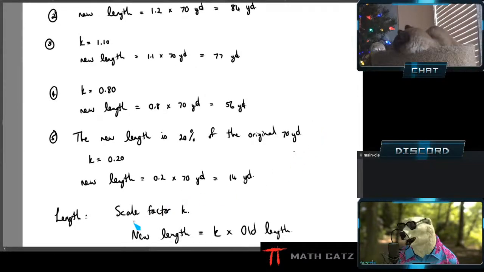Okay, so we've said here, when I change a length dimension, the factor involved, the ratio of new versus old, is called the scale factor, and I'm just going to use a K forever. That's going to be my letter that I reserved for scale factor because there's a K sound in scale. I don't know why. It's just the first book I read had a K, and you sort of get used to the K, and then using anything else feels weird.